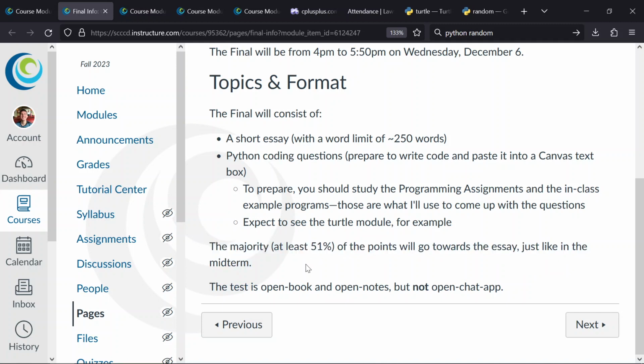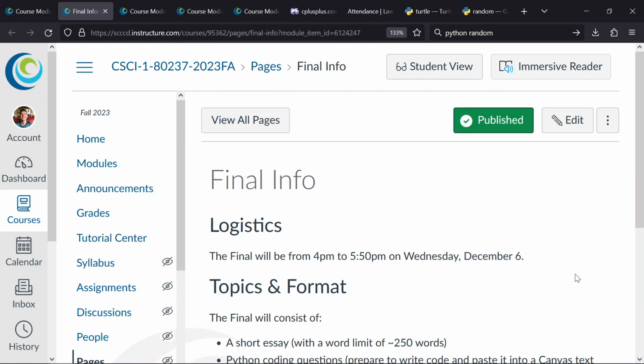But I think that is all that I wanted to say about that. Yeah, then the rest is coding questions in Python. Some will be like you write the whole thing, and some will be you fill in the blanks, stuff like that. And that's how I plan to do it. And just like last time, the test is open book and open notes. So you can look at all the slides, look at all the sample code if you want. You just can't talk to a human other than me.